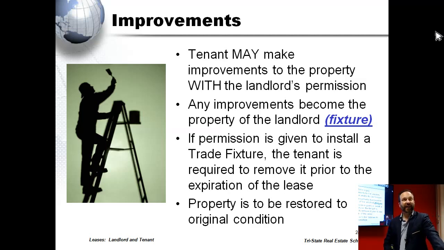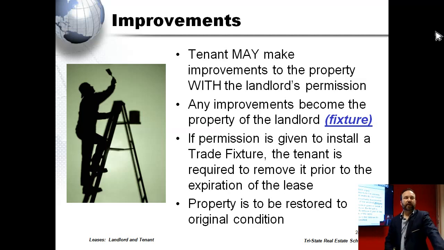So then we get into the question about shades, blinds, awnings on the outside. How about satellite dishes? Is that considered a fixture or is that considered personal property? Once they attach it permanently to the house, it's a fixture. Now, it may be leased by somebody else. Maybe technically the unit itself is owned by somebody else, but it's a fixture now.